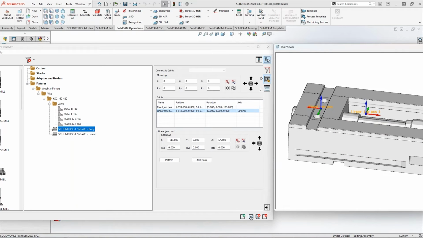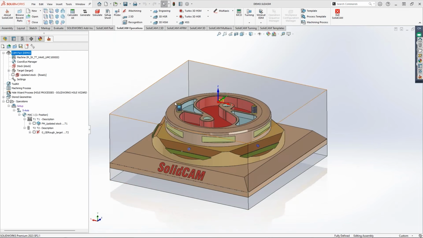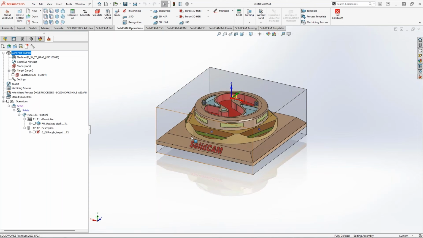Perfect. So with this state, let me just save and exit. I go to my program, and yes, you can define everything inside your setup, step by step, but you can also predefine the assembly. Both ways are possible. I'm going to do it from the setup and later just export it.